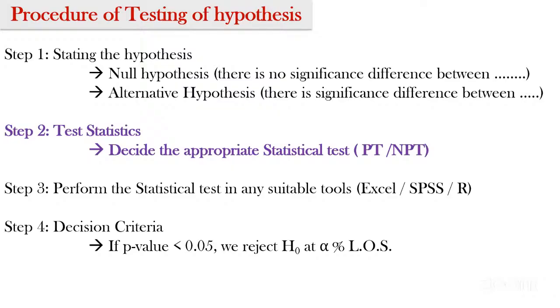Finally, after comparing our p-value with the standard alpha value, we give the conclusion and we interpret the result accordingly. I hope this step is very clear, and I suggest that you kindly note down these steps in short so that you are able to perform along with me when I'll be performing in Excel. So you remember the steps and the particular order in which they have to be done.